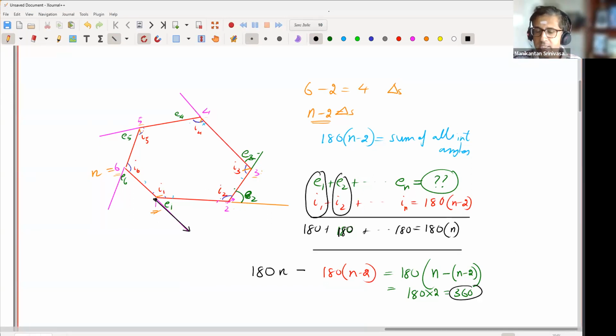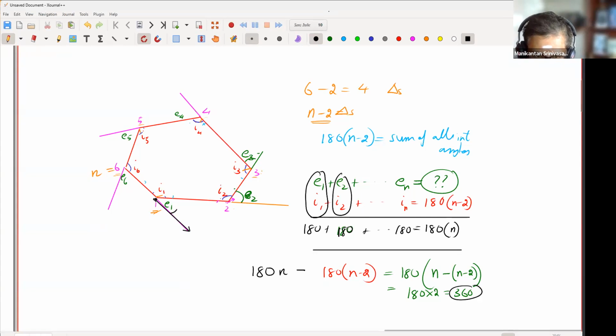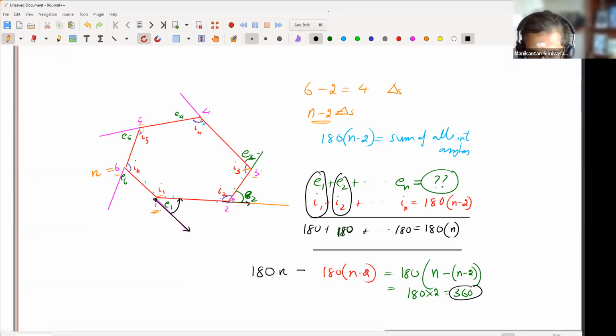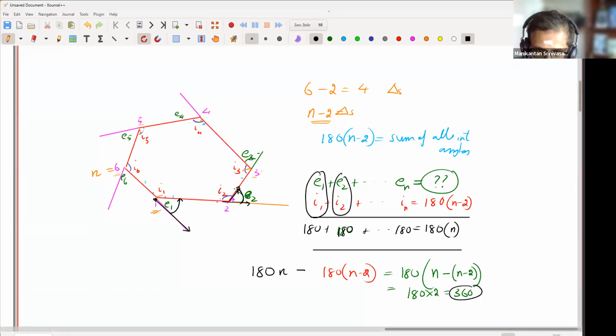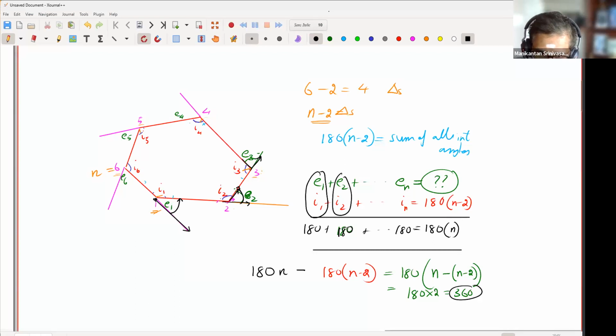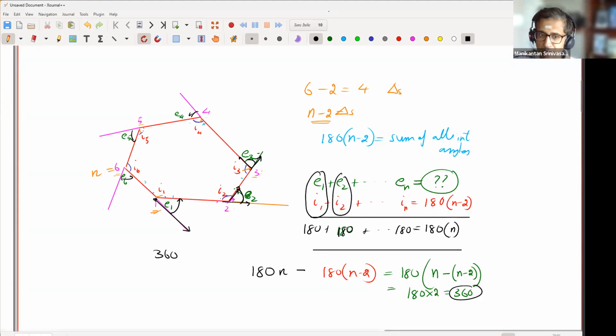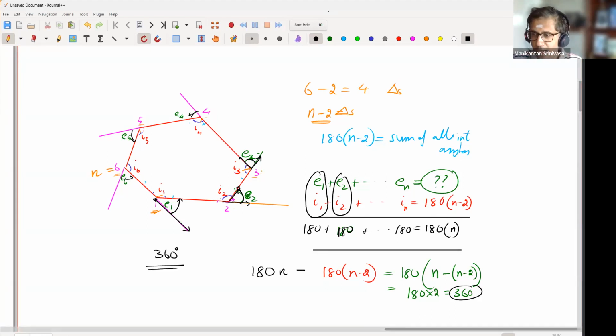Let's see how much this arrow tilts as we go through the entire sum of all the exterior angles. First you make it tilt this much, then you align with the red line. Then at this junction, you tilt it this much, and so on, until finally the arrow comes back to the original location, which is 360 degrees. Therefore, the sum of all the exterior angles is 360 as well. Another way to look at it.